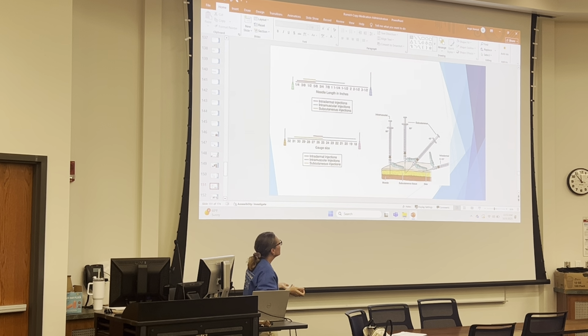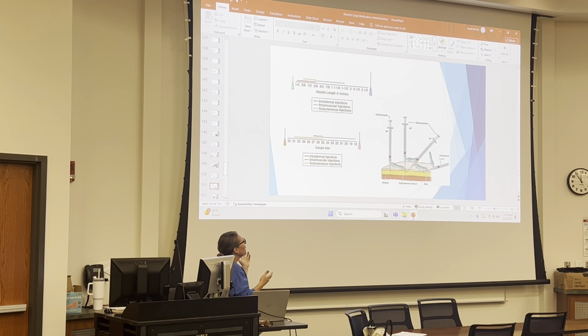Okay, so the subcutaneous injections that we give are insulin, which you're not going to give until next semester, and our blood thinners. So our heparin and our Lovenox, our blood thinners, we'll give those this semester in clinical. They're subcutaneous. Okay, they usually go in the belly. Our insulin or other subcutaneous ones can go in the belly or a lot of times in the back of the arm. So our main places for giving subcutaneous injections, which are insulin and blood thinners, are the back of the arm and the belly.